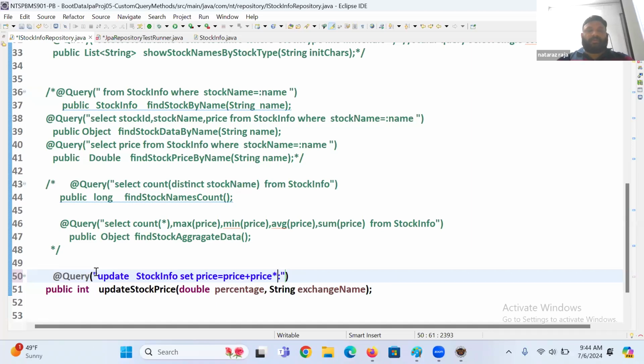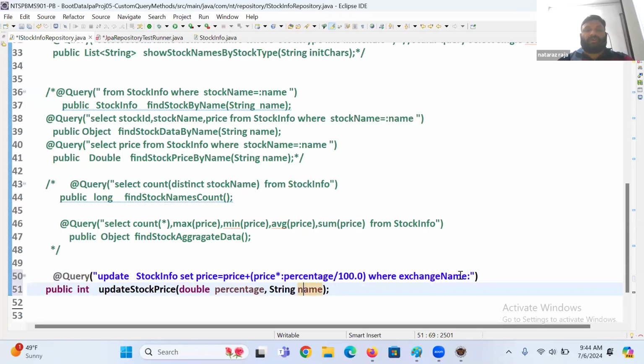Price into percentage by 100. Where exchange name is equal to colon name, a property name, should not disturb this one.